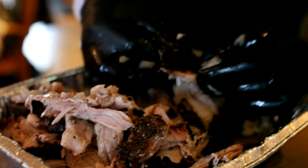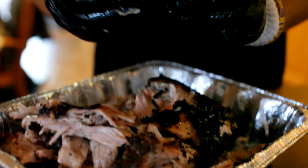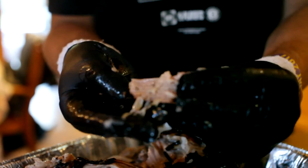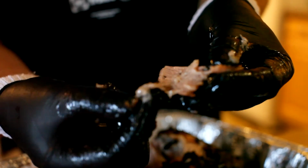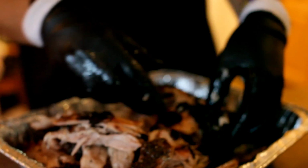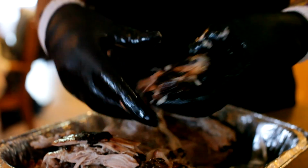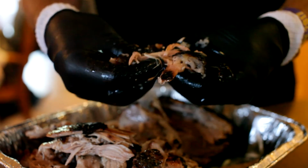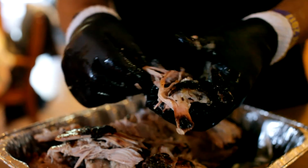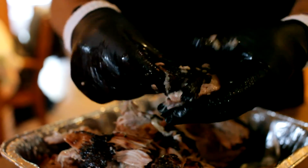Still some of this fat here, and you know what I'm gonna do? I'm gonna tear this up. That fat, a lot of it rendered down. You could see right where I pulled off the top, not much of that fat left over. That's the fat there. You can see this is where the meat begins. But you want to mix that fat in with all of this delicious pork. That way you're getting that nice rendered fat with a lot of the bites through here. Nice bark in there. Good.